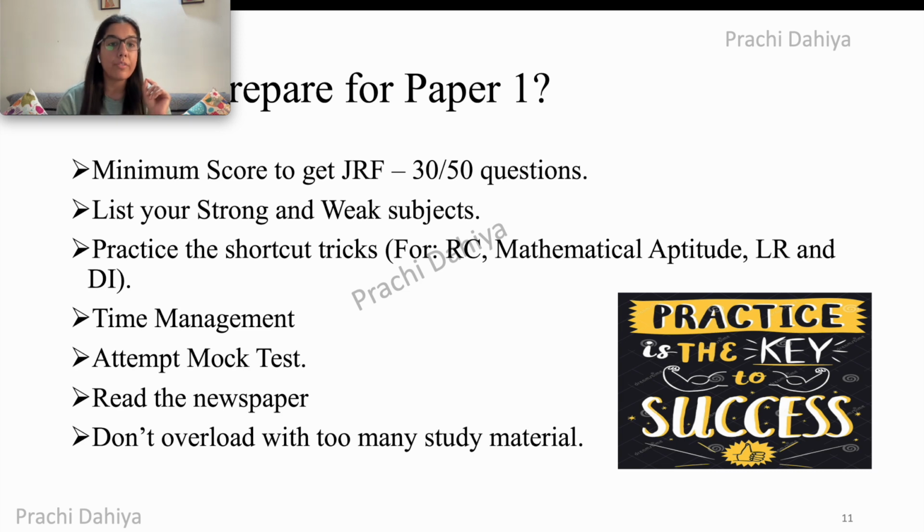And if you want to qualify your JRF, at least 35 out of 50. I will tell you, I got 33 out of 50, right? But I got very good marks in my paper 2 and paper 3. In my time, it was paper 2 and 3, okay? But now it's just paper 2. So that's good for you. You have fewer questions to answer. So please make a target to get a minimum of 35 out of 50.